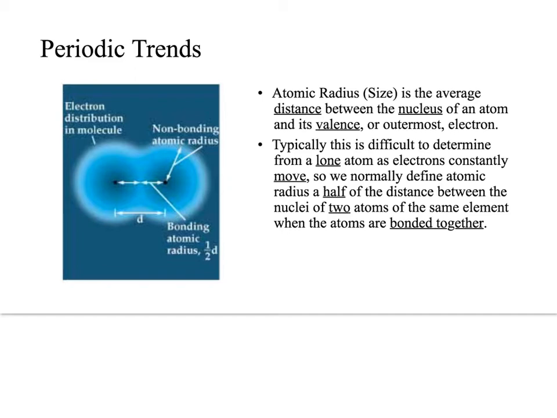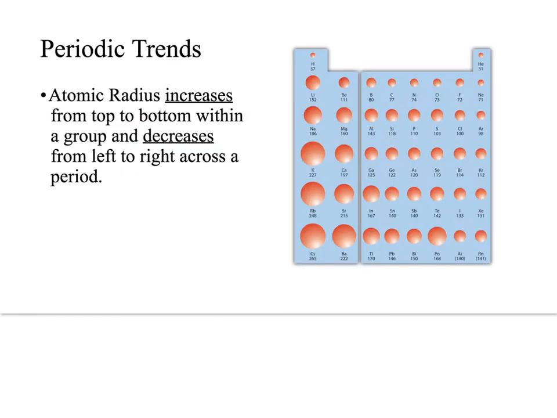And ultimately what we find is that the distance between two atoms is twice the radius of each atom. So we take this distance divided by 2 and we'll get our atomic radius. Now atomic radius increases from top to bottom, so it gets bigger this way. And it decreases from left to right, which also means our largest will be on the bottom left and our smallest on the bottom right. Kind of a little picture of that. It gets bigger as we go down towards the bottom left. That is our trend in atomic radius.